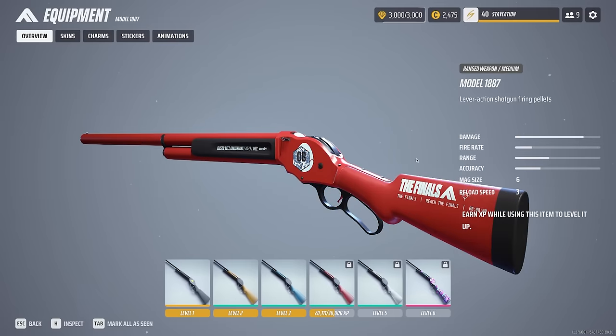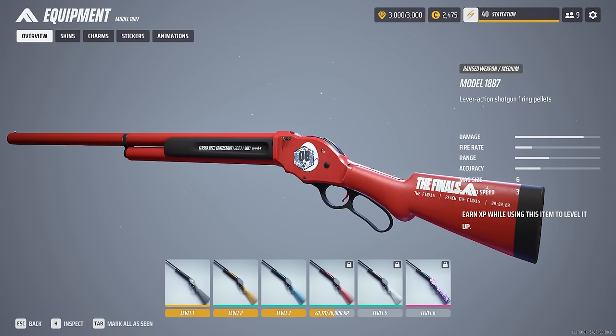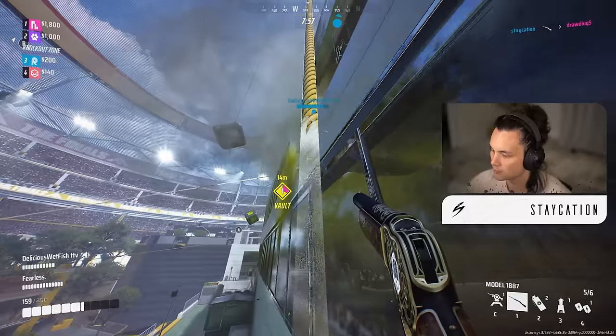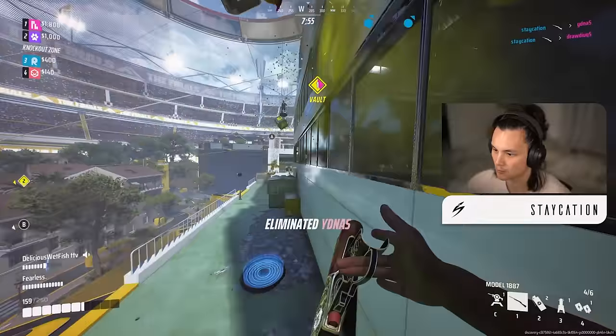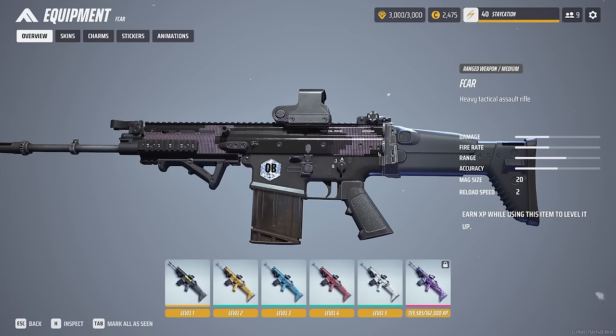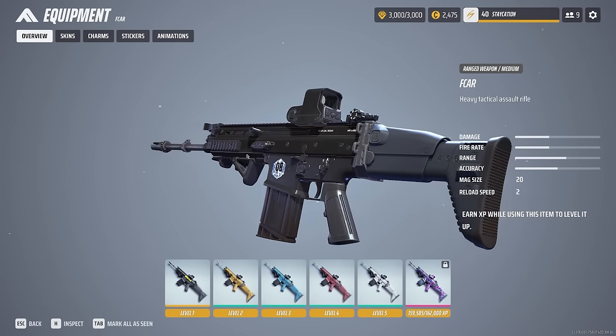Today we are back and we're playing some more of The Finals. We're gonna be using the model shotgun from the medium class today. It has quickly become one of my favorite weapons in the entire game. It is incredibly fun to use, but I'm gonna get it out of the way right away that this is not the best weapon in the medium class. At least all around it's not. All around, I would say that the F-car is dominating the scene right now.